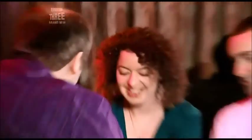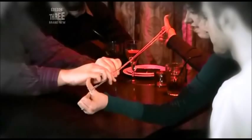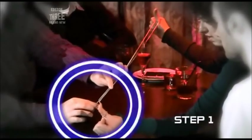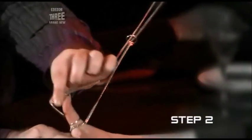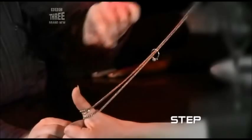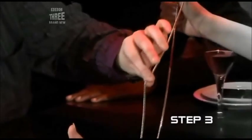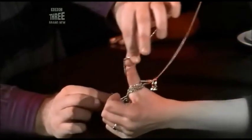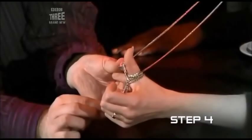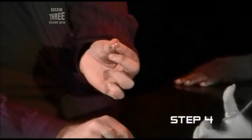If you still don't get it, let's take another look. The ring is firmly on the chain but in four moves it'll come off easily, earning you a free drink. Step one: twist the chain and make your own mini loop near the mark's thumb. Step two: loop the piece of chain between the ring and your loop over their left thumb. Step three: now loop the piece of chain from the other side of the ring over the same thumb — this will also cause the ring to slide down the chain. Step four: gently pull the ring towards you and when you feel the tension, release your own mini loop — this will make the ring magically fall off the chain. It's as easy as that.